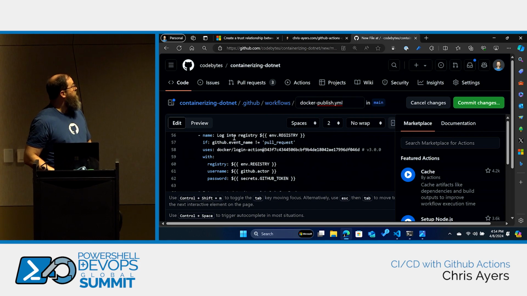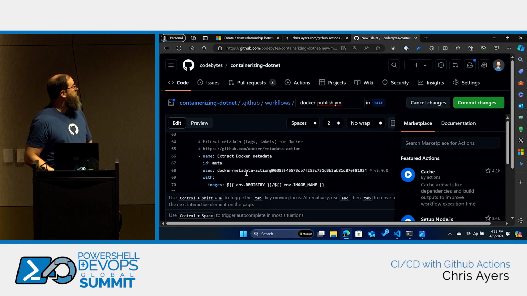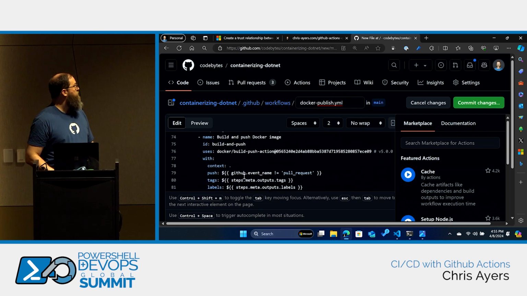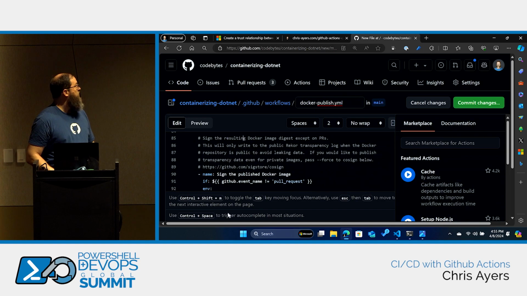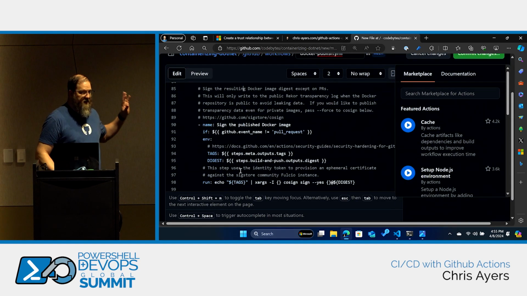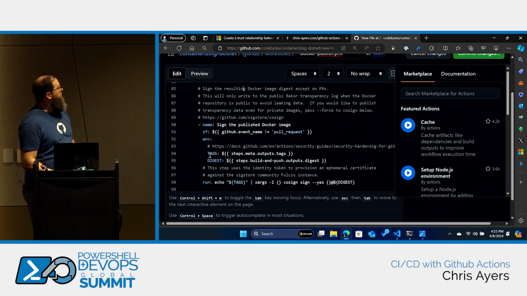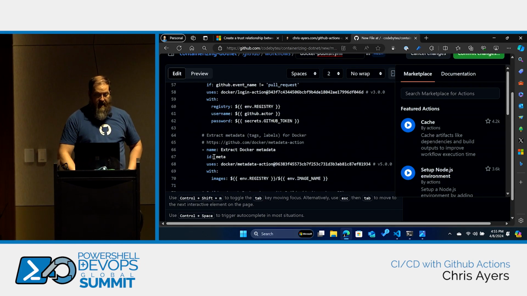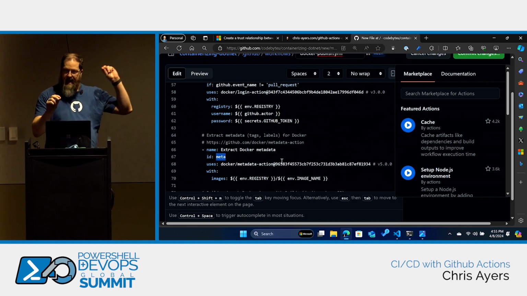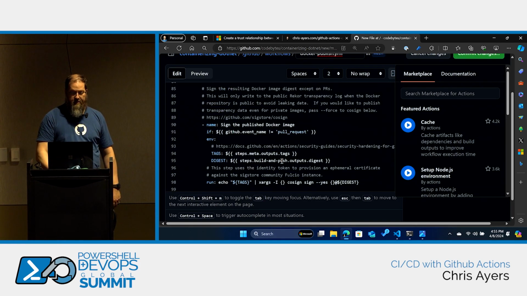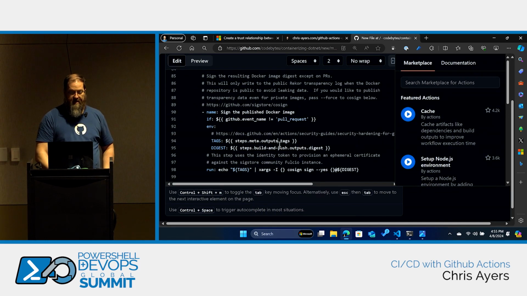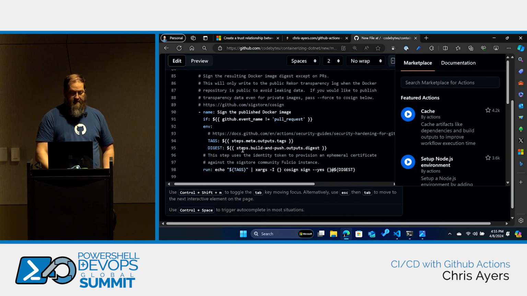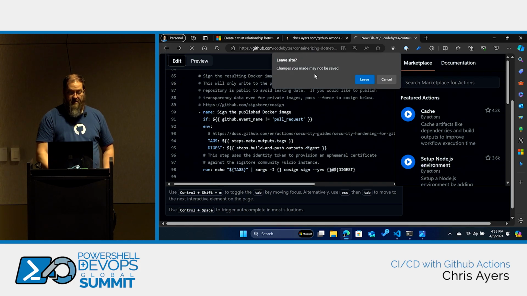If you have a registry, it will log into that registry, extract some metadata to pull out the tag name and stuff, and push. And then sign the publish build. So just by exploring what's already there, now we see steps meta. So I can come back up here and I can go look, and there's that meta one and the ID. So remember, if we want to use the outputs, we have to give it an ID. We can see this in the samples. Step build and push outputs for the digest. Well, let's go find that. There's build and push. So it all comes together.